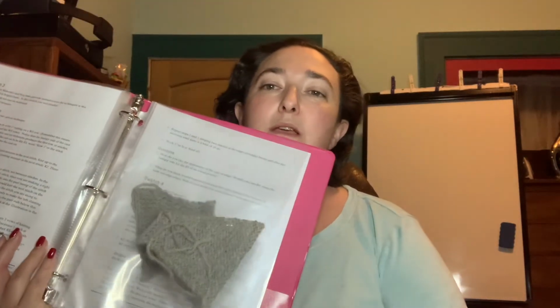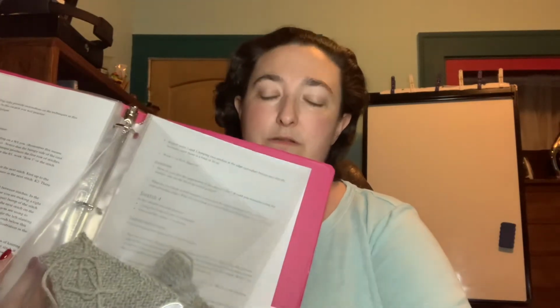Update on the basics course. I am done with all of my swatches, which I was done last week. I pulled them all off of my blocking boards, sorry for the crinkling. They are now in my sleeves, waiting to be labeled. I still have questions for 3, 4, and 5 to get typed up, and then I need to get the answers to the questions for those ones typed up.